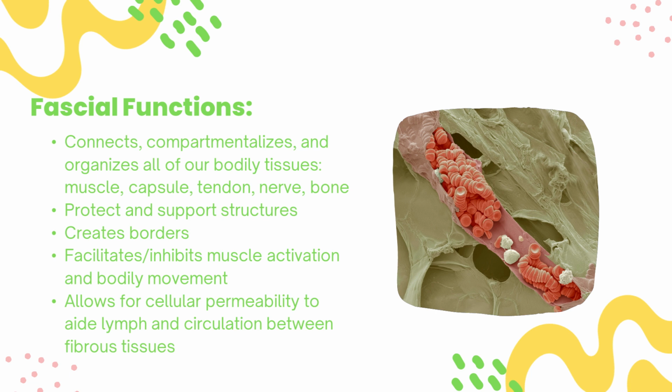It also compartmentalizes, like I said, and organizes. So each of the four different quad muscles, they each have their own positioning, but the fascia keeps them separate from each other. So although they all come together in one tendon, the fascia is what divides them and organizes them amongst each other. And when you go in and you do your cadaver labs and you're going into the actual cadavers, you can see those sheets of fascia between all of the tissues, and it is very, very cool to see. And as you break through it, you can see how tensile it is. We talked about how fascia protects and supports, it creates borders, and it organizes the tissue.